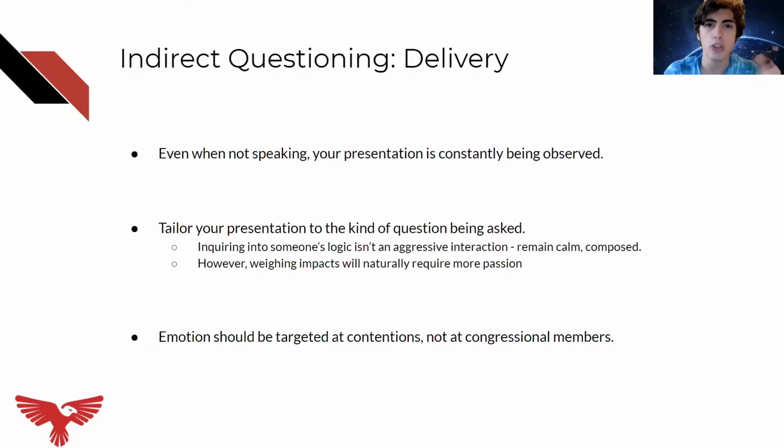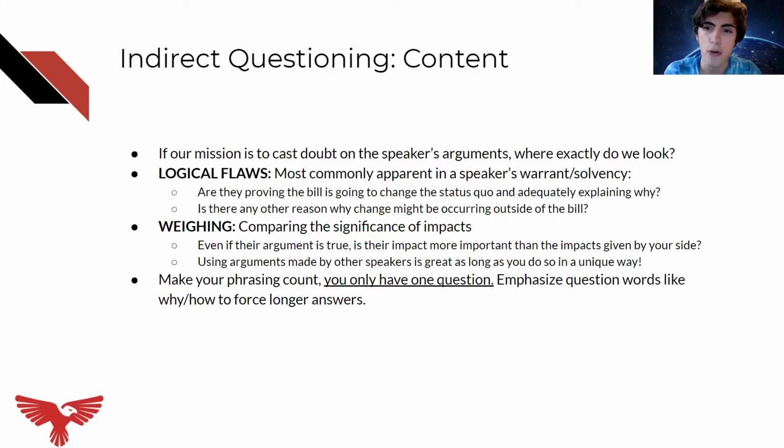Now, when it comes to indirect questioning, the first thing you're going to want to consider is the fact that your job is to cast doubt on the arguments of the speaker. Like we talked about, we want to reduce the perceived knowledgeability of other people and increase our own in the process. So, where do we start looking? There are two places that I'm going to recommend as fundamental to effective questioning, but of course, this is by no means an all-extensive list.